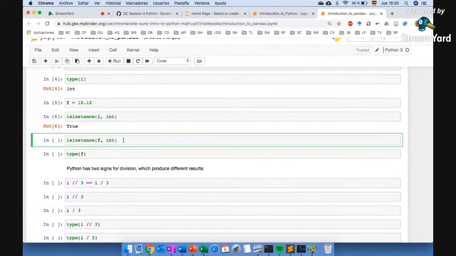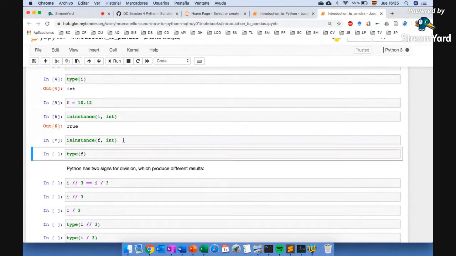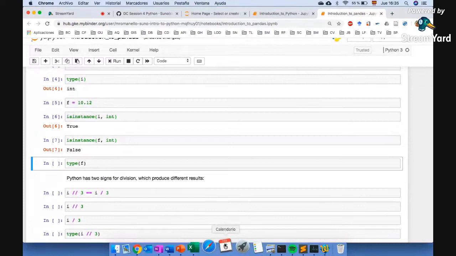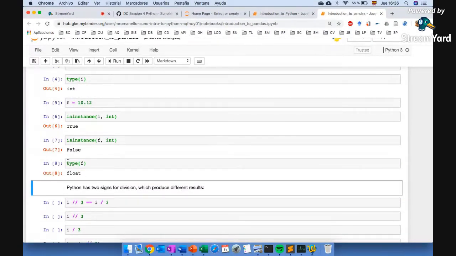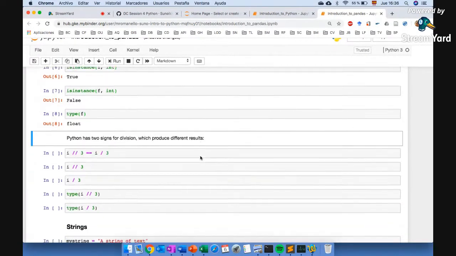If we ask the same for f, it says it is false. If we want to specify what's the type of f, we just do the same thing, asking what is the type of f, and it tells us it is a float.